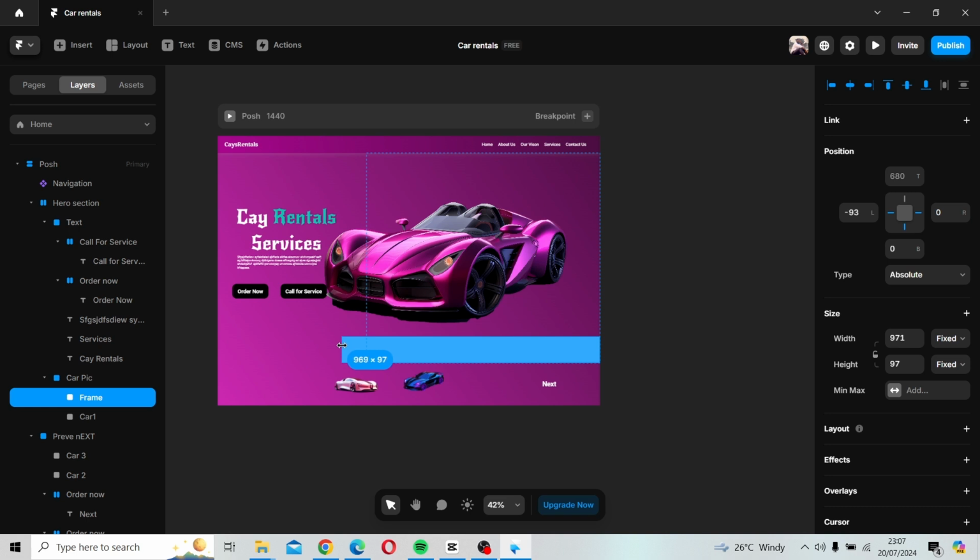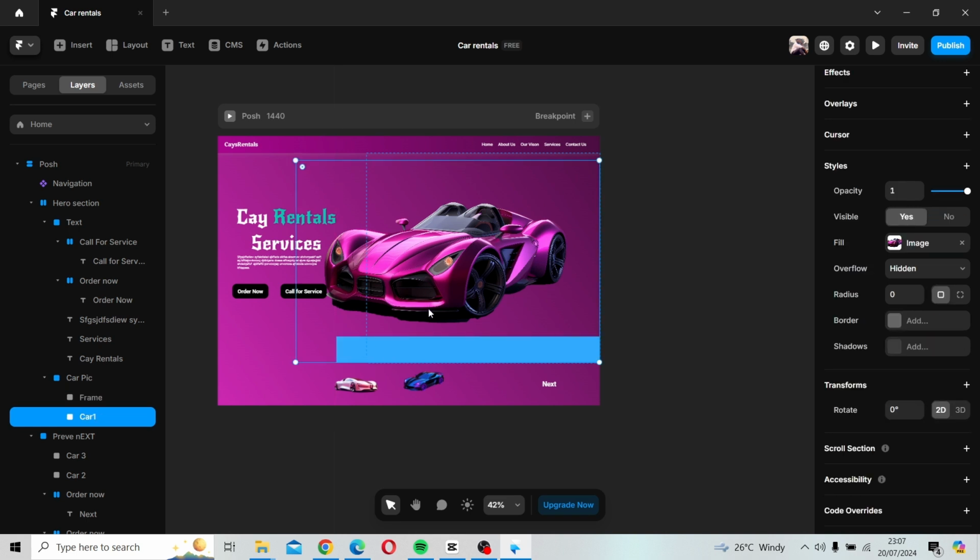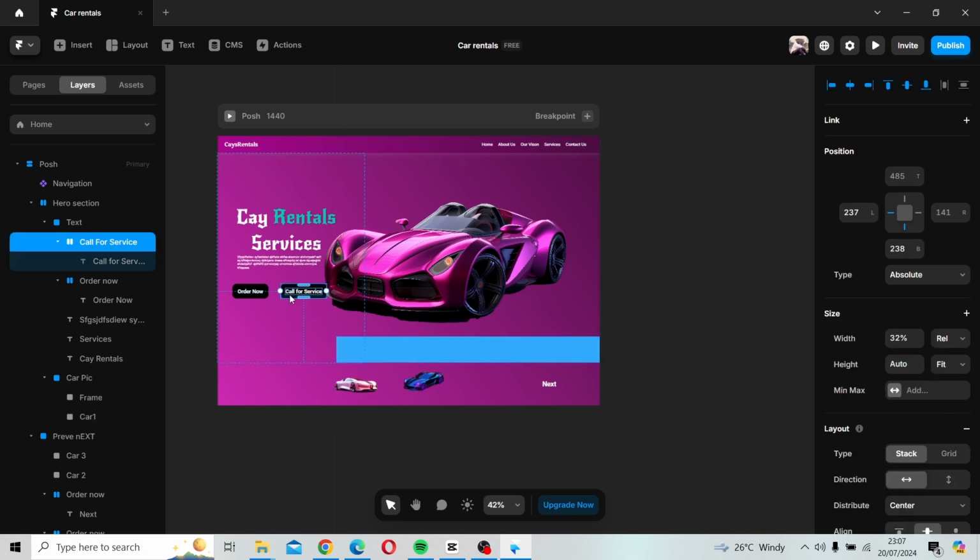Why we're able to do this is that we're working with each frame. Yeah, I think that's fine.